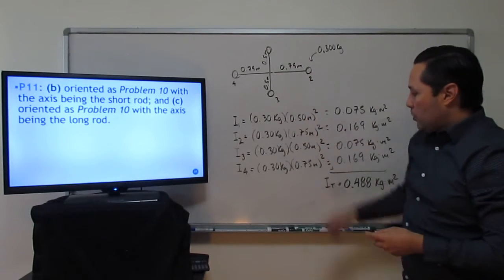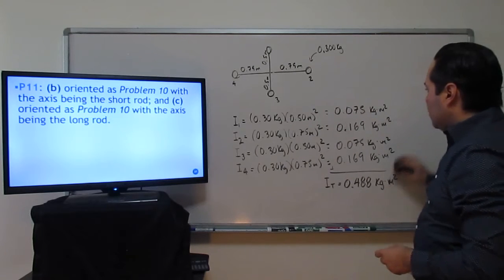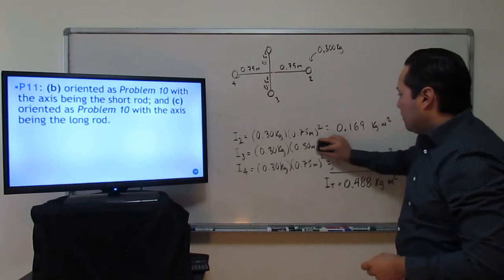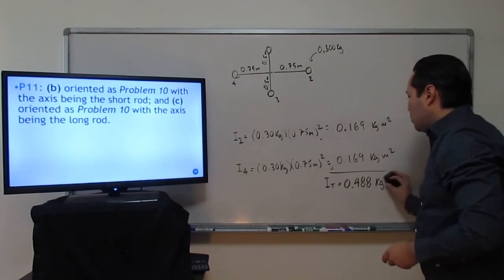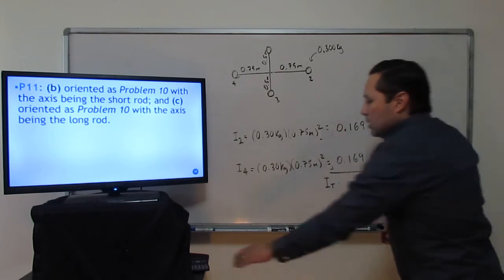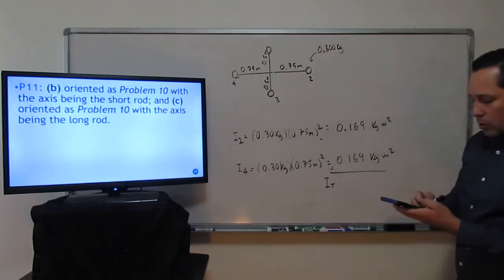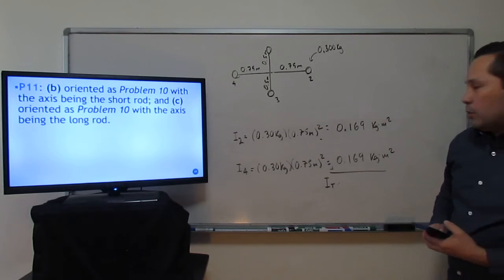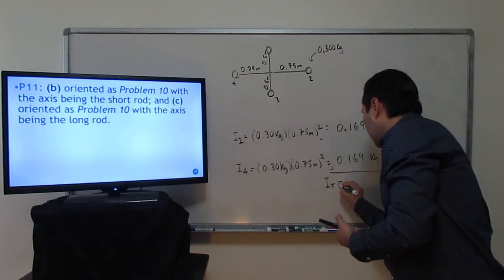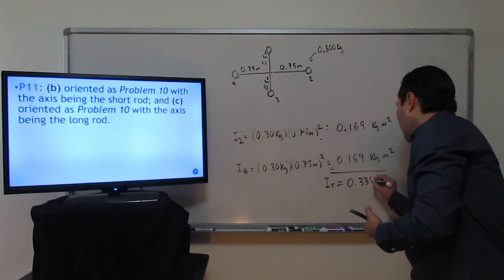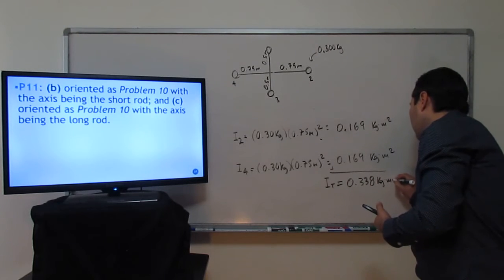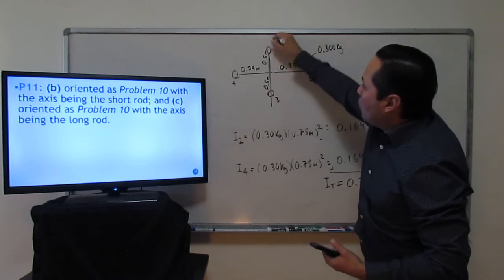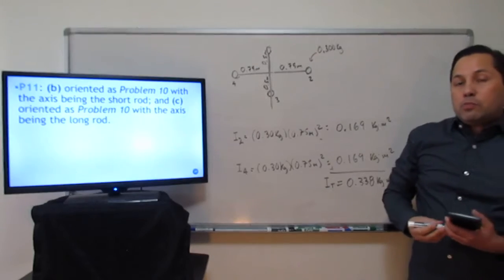So to figure out what would be the new moment of inertia, all we have to do is get rid of number 1 and 3, and let's go ahead and do that. So there goes number 1, and there goes number 3, and now we can just go ahead and add both of these together to get the new moment of inertia. So it's going to go ahead and be 0.169 times 2. It's going to give us 0.338. And that is our new moment of inertia for part B, if we have the axis of rotation going down the smaller 2 rods.